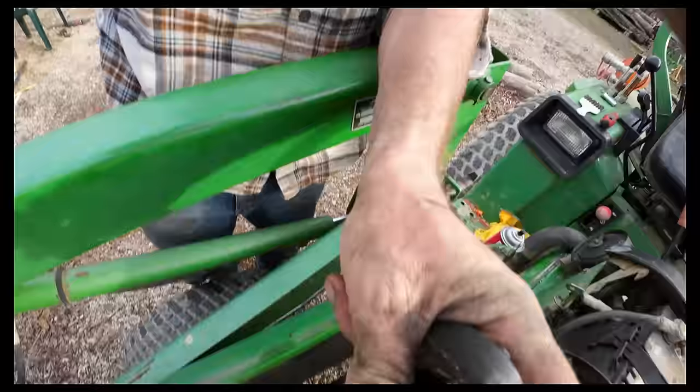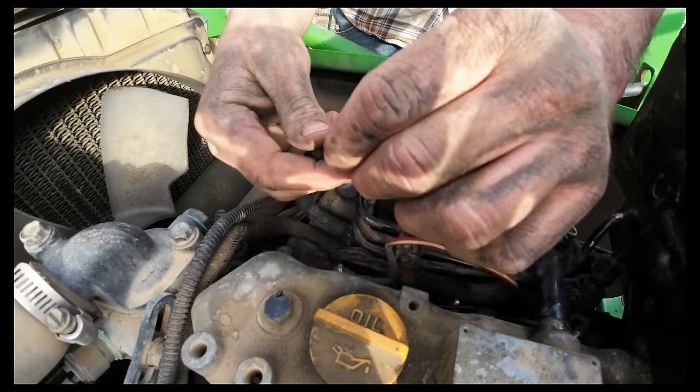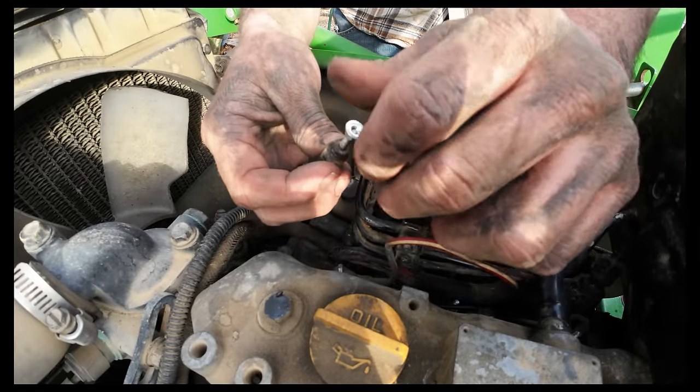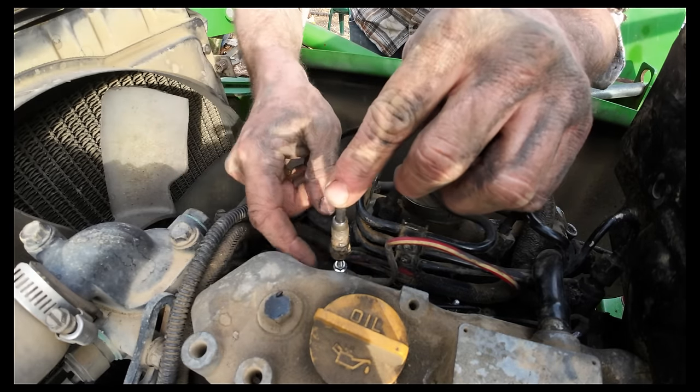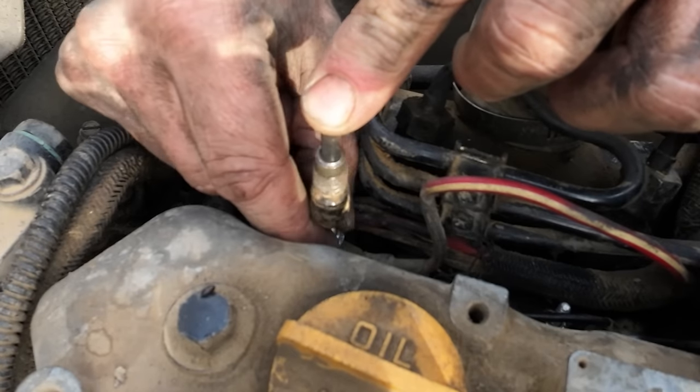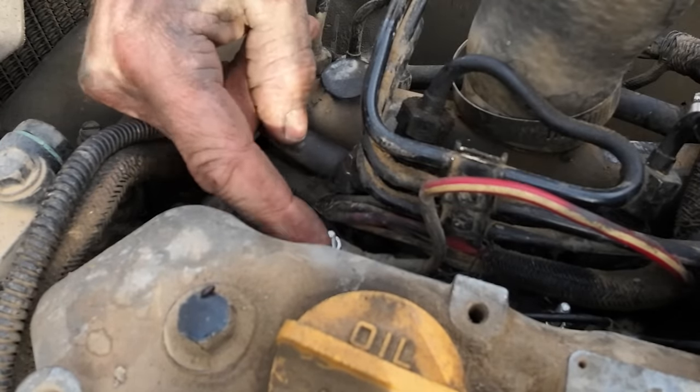Thanks, fellas. So this contact here then goes on top. If you got a magnetic socket, great. If not, if you kind of half started on something else, you can use that to line it up and hold it, and you can just thread it from one onto the other. Works like that.